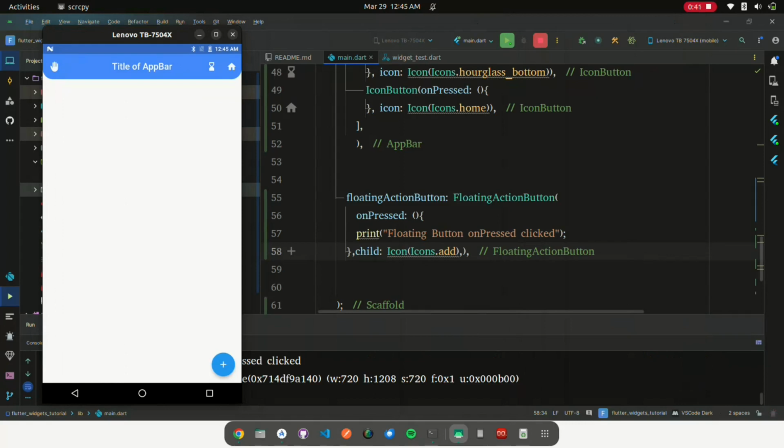If the onPressed callback is null, then the button will be disabled and will not react to touch. It is highly discouraged to disable a floating action button as there is no indication to the user that the button is disabled. Consider changing the background color if disabling the floating action button.